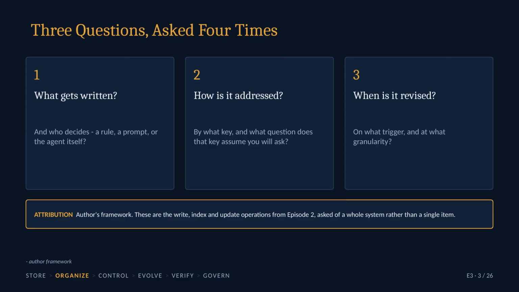The 3rd question is the one that will do the most damage. Hold on to it. One warning about the 3rd question. It is the one people answer with a shrug in design reviews, and it is the one that decides whether your system is still correct in 6 months.